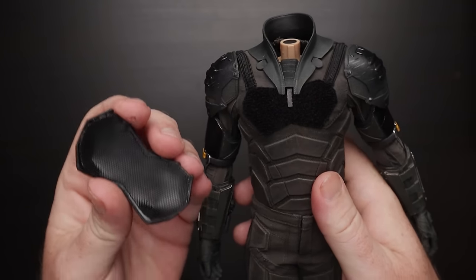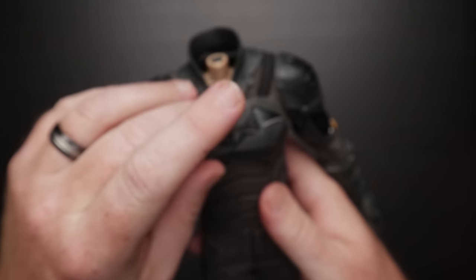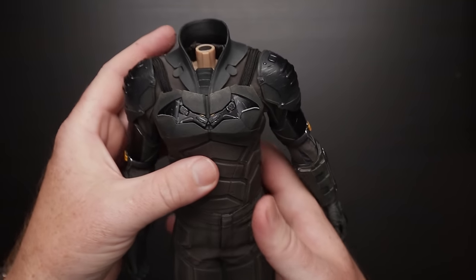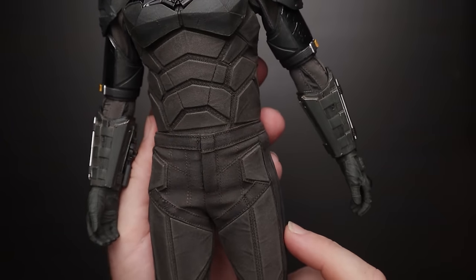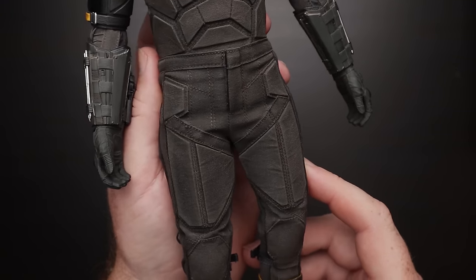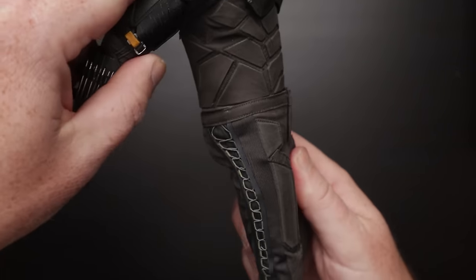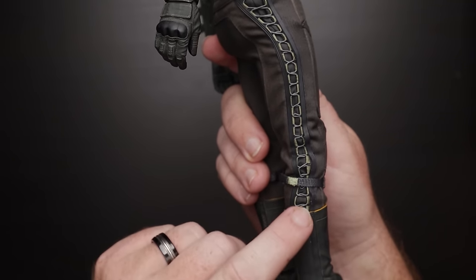So there's that. So we'll have to take that off to put the cape on in a little bit. So we'll kind of stick that on there for right a second. It is quite fantastic. I mean, look at the detail and the textures. Everything's great. The different shading, different weathering going on, depending on what panel it's on. You've got that paracord style loops going down the leg as well, down to the boot.